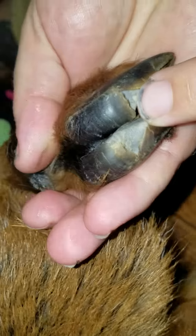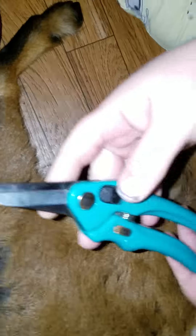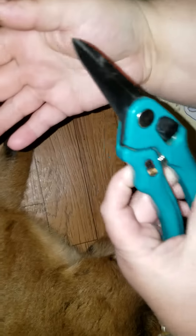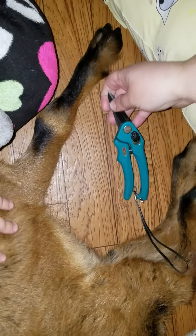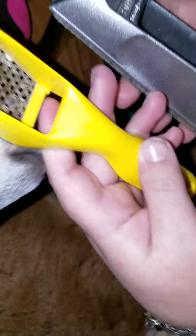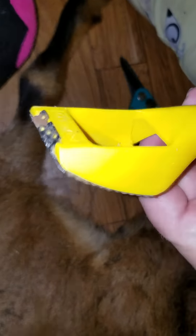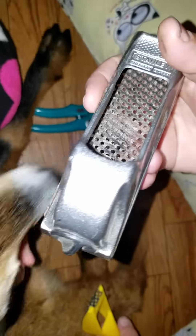We're going to show how to get these perfectly level and trimmed. Here are the tools that we use. This is going to be the regular hoof trim — the hoof shears from Tractor Supply. We'll use this first to actually get some of the length cut off. Then the next two are both rasps that you buy from Lowe's or Home Depot. This is a small wood rasp, and here is the larger wood rasp. I find these work really well to help you get a nice level hoof.